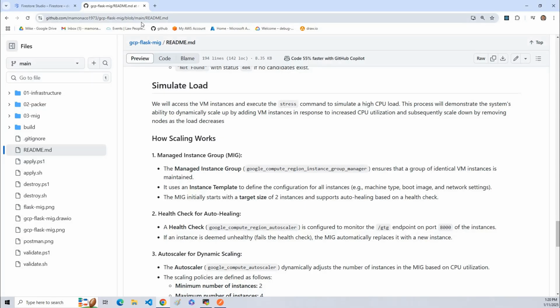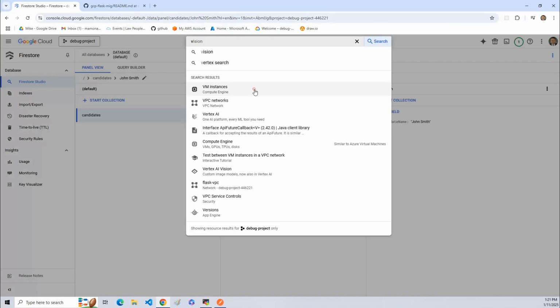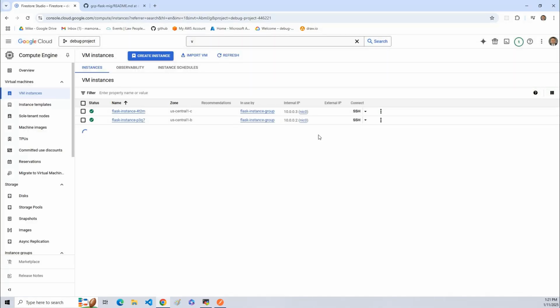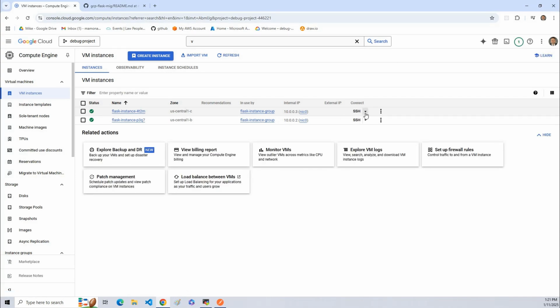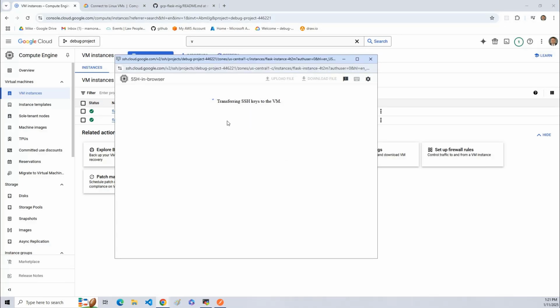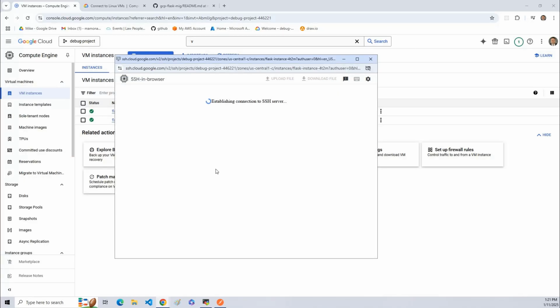And to do that, I'm going to go back to the console and do VM instances. And I'm going to go to my instance. And this is the equivalent of Bastion SSM. It's also much simpler in GCP. It just works. So I'm going to connect using an SSH client. Bastion in the other environment. So it's going to start. It's got a bunch of prompts and it says, hey, you really want to do this?